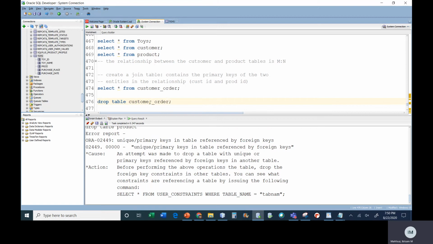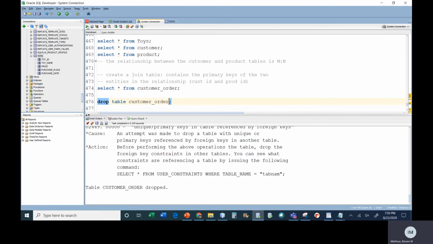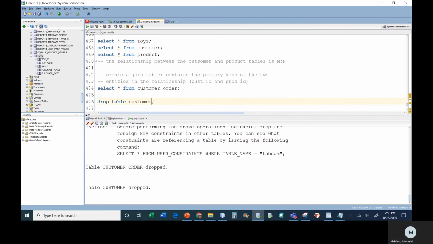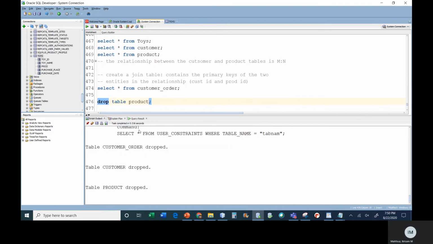So we have to drop all the children first. The customer order is storing the customer and the product in it, so let's drop it. So no one is referring to product and customer. So let's now drop customer, because we dropped all the orders. So I'm able to. Let's drop the product, because now no orders refer to it. Now I drop the product. Now I should be able to drop the department because no products exist that reference my department. And so I'm able to.